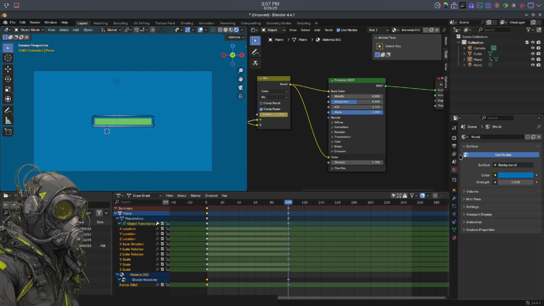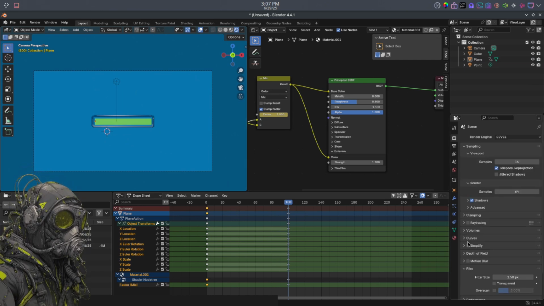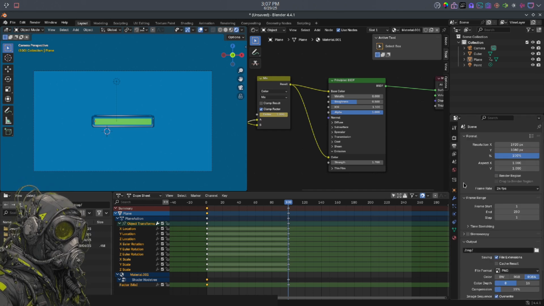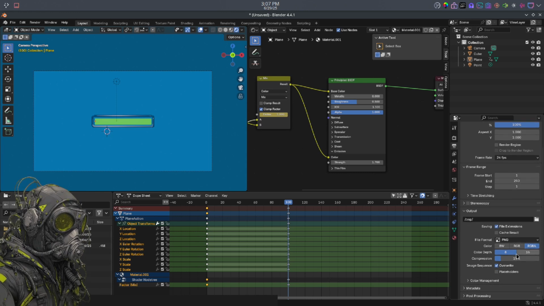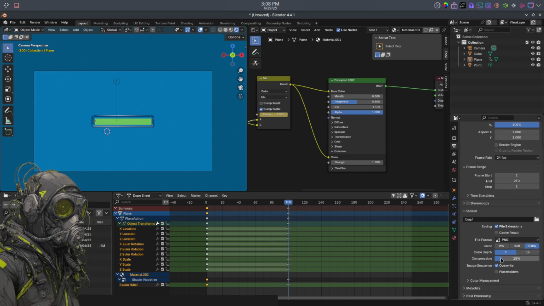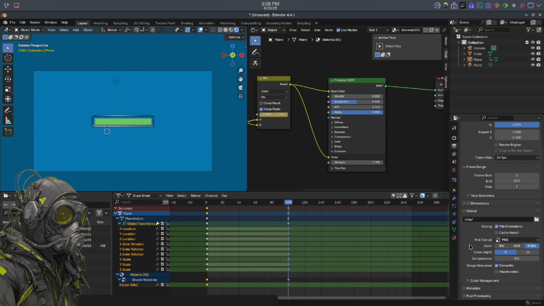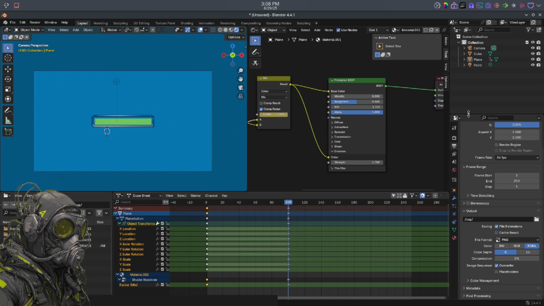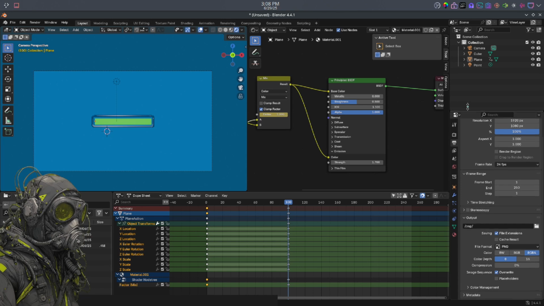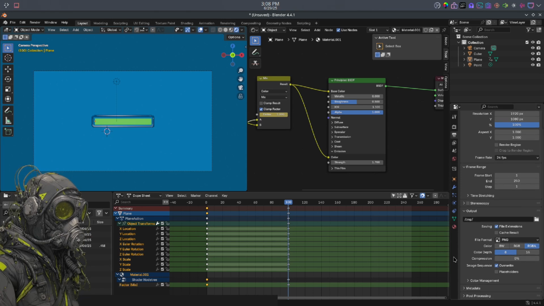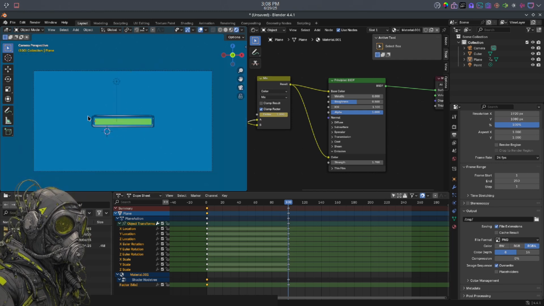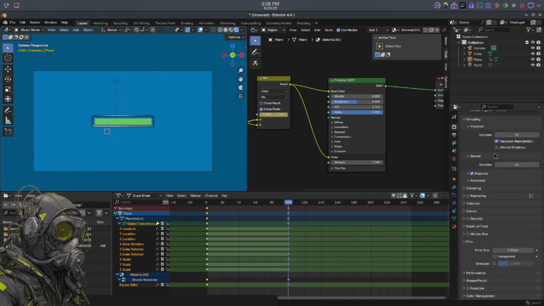Well, first, we got to turn this back to transparency because we're going to output this to an image sequence. We're going to use PNG, RGBA alpha. We're actually going to disable compression because I found that the engine works better when the processor doesn't have to decompress the file sequence in the game. So we're going to make it 0 compression. It'll make the file kind of big, but whatever. And then we'll go ahead and adjust our camera size to just output just the bar.